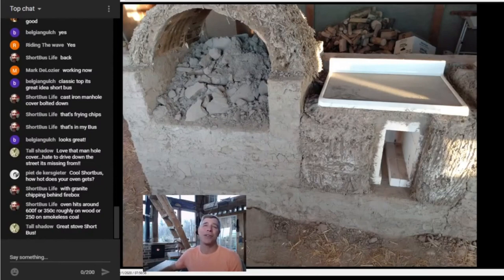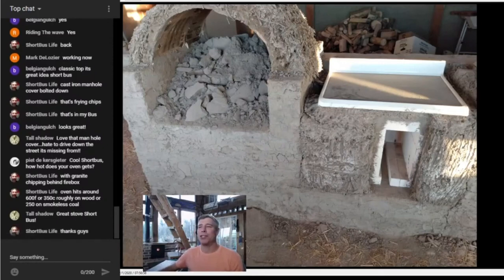And then, as you guys know, that's running into this oven with this domed arch. So this isn't done by any means, but I love this and Short Bus Life. You know, I just love seeing these alternative builds.